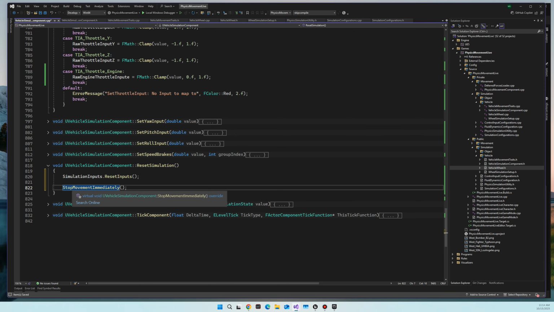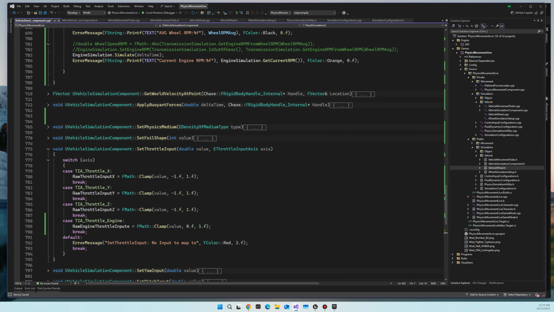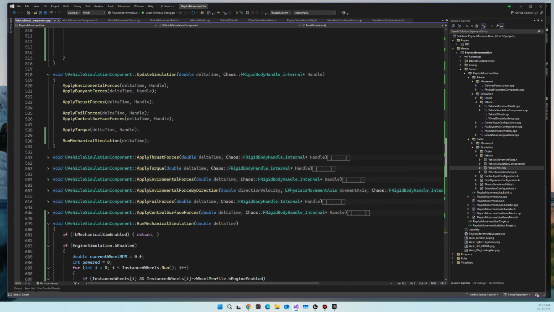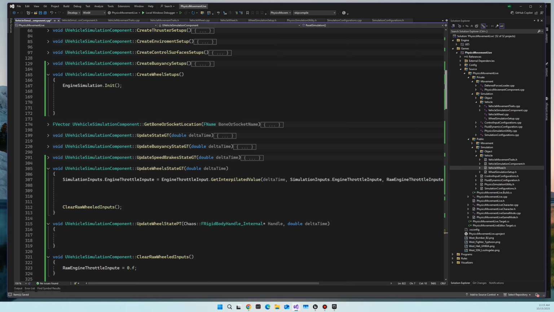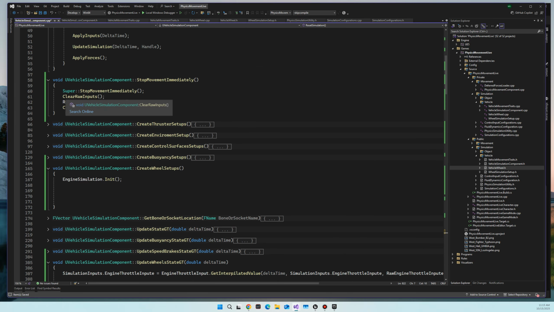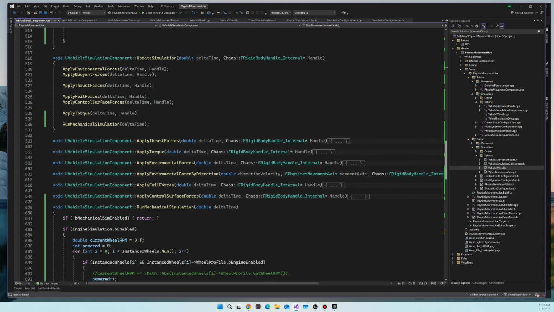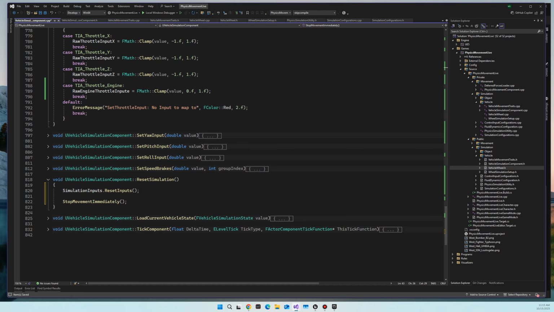So if this ever gets called, when we click reset simulation, all it's going to do is call our override, and this does all of that up there anyway, so we don't need to do it again. So we'll just do that there on the stop movement mode immediately.